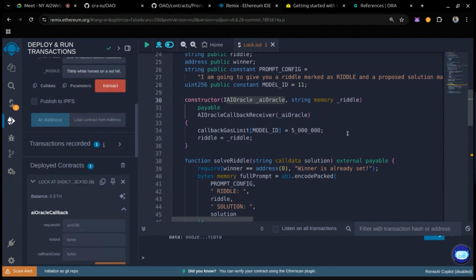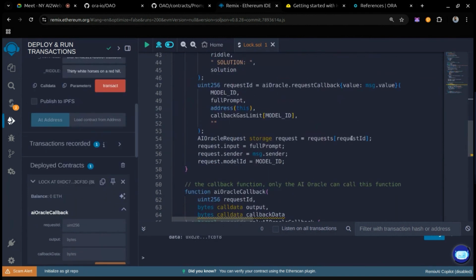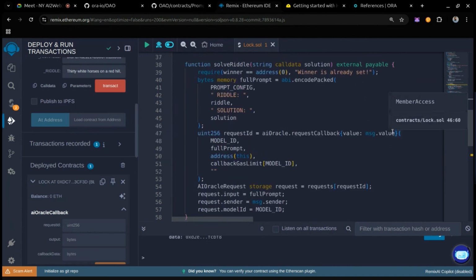Yeah, because I would need to estimate the value here to be passed based on the execution.